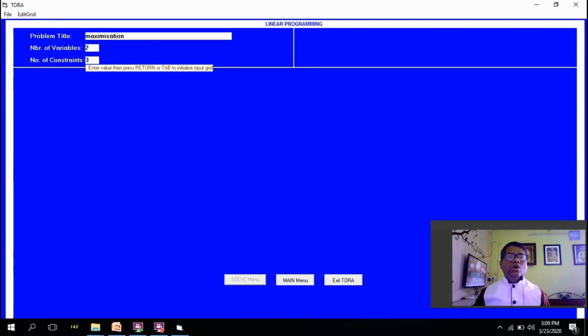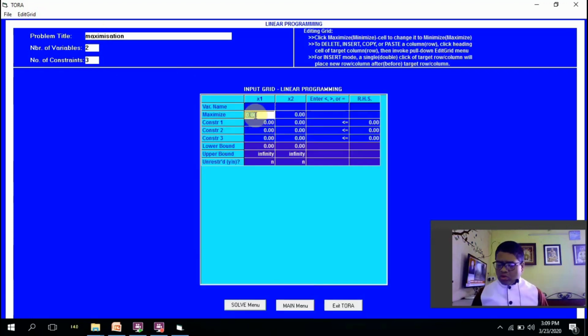Then press tab. If you press tab, the grid will appear. In this input grid, you write down the coefficients of x1 as 400 and x2 as 300. The method is very much similar to what we have studied for the graphical method. Put the coefficients of x1 and x2, it is equal to 120.